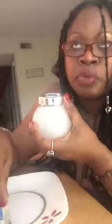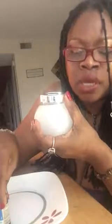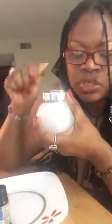Same ingredients. I'm gonna make one later. Same ingredients, but you don't put the essential oils. And you can put tea tree in there if you want to. You can put, what is it? It's another oil. Starts with an M. Mineral oil inside of there. Was it mineral oil? Anyway, there's different kinds of oils you can put inside of your coconut oil, like tea tree, that help keep your gums healthy.